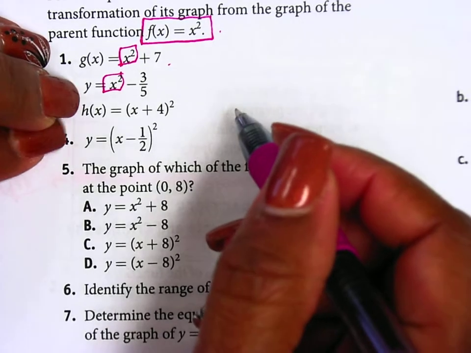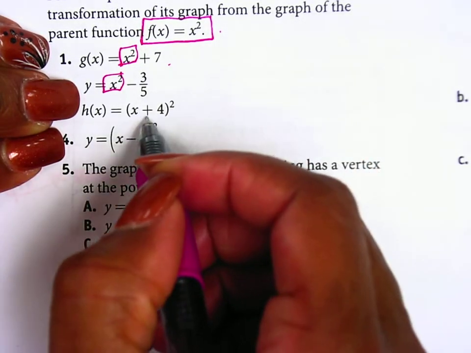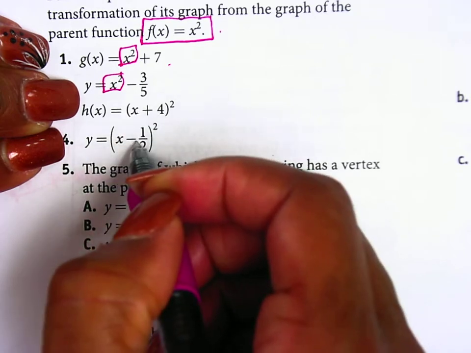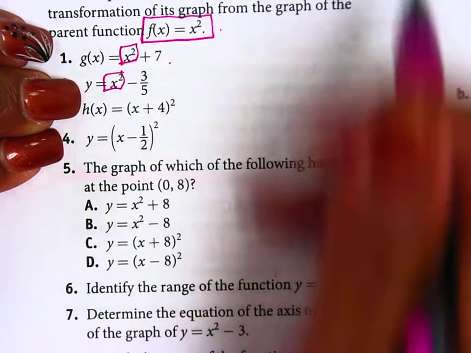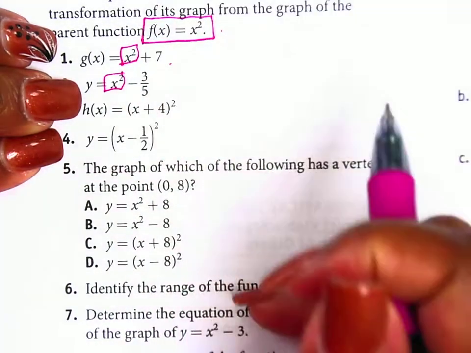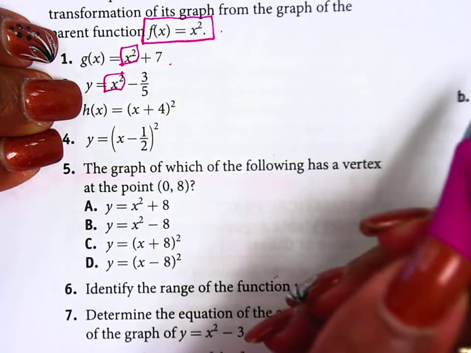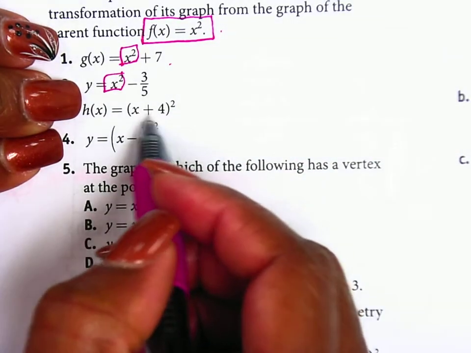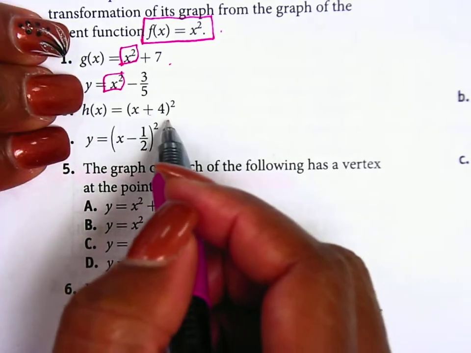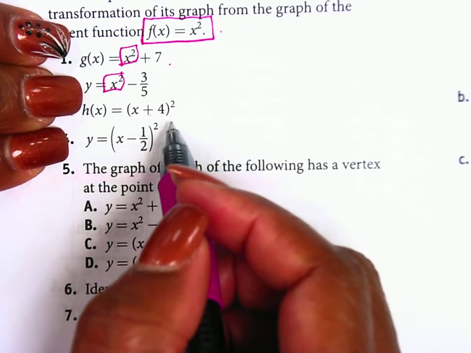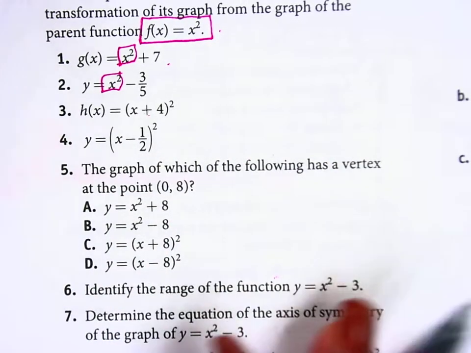Number 3 and 4, you notice that it's a little different because you're doing something to the x first before it's being squared. That means I'm not shifting up or down. It's not a vertical movement. It's a horizontal movement. So here, I know that it's moving to the left. Here, it's moving to the right. You may, if you're doing this class, use a calculator. Or at home, Google a graph calculator, and you'll see what I'm saying.